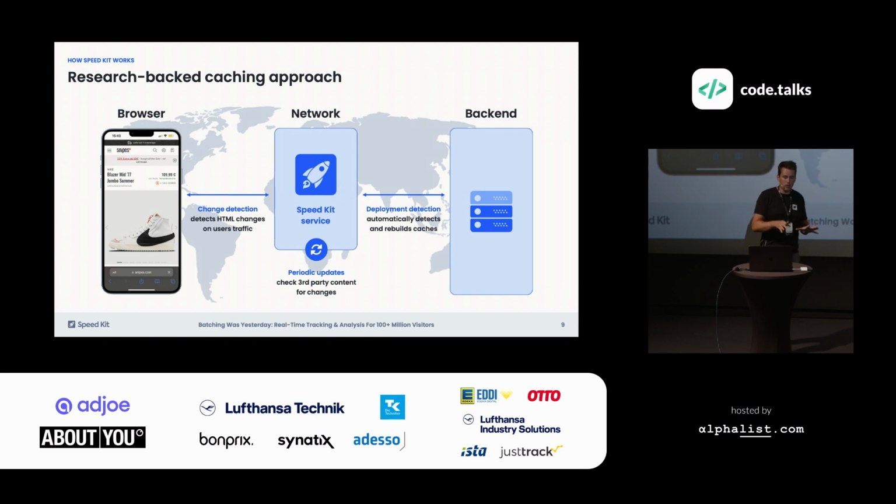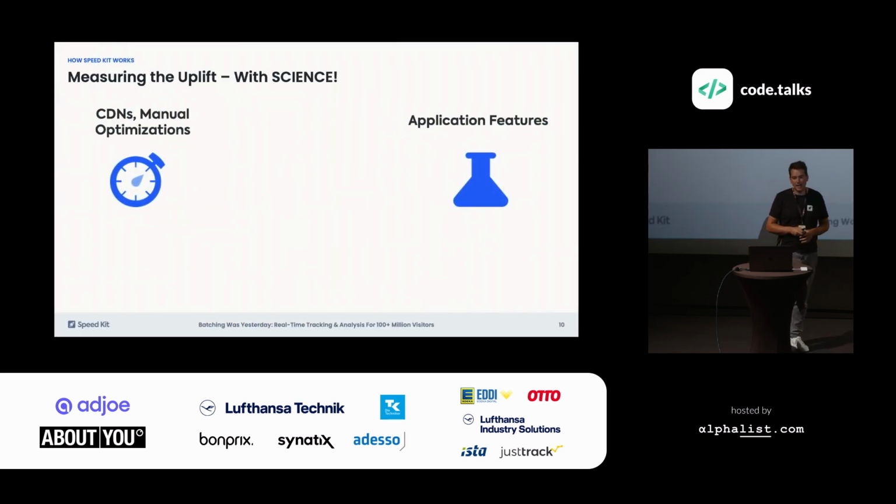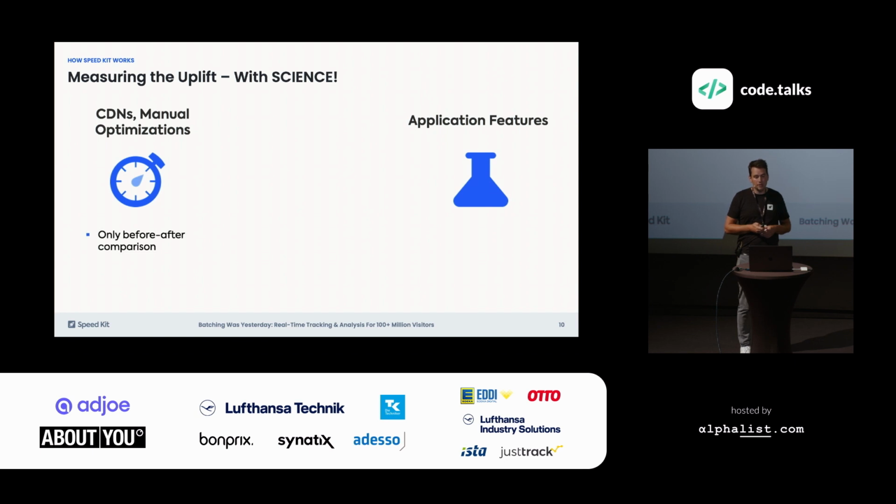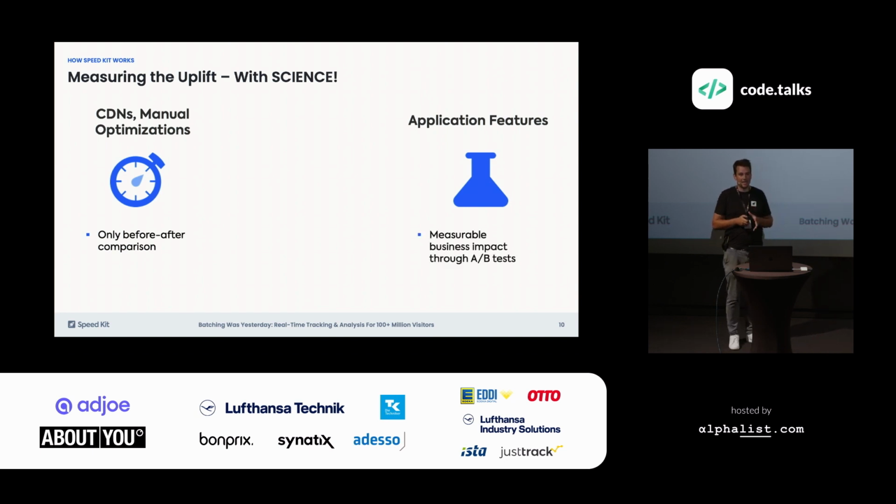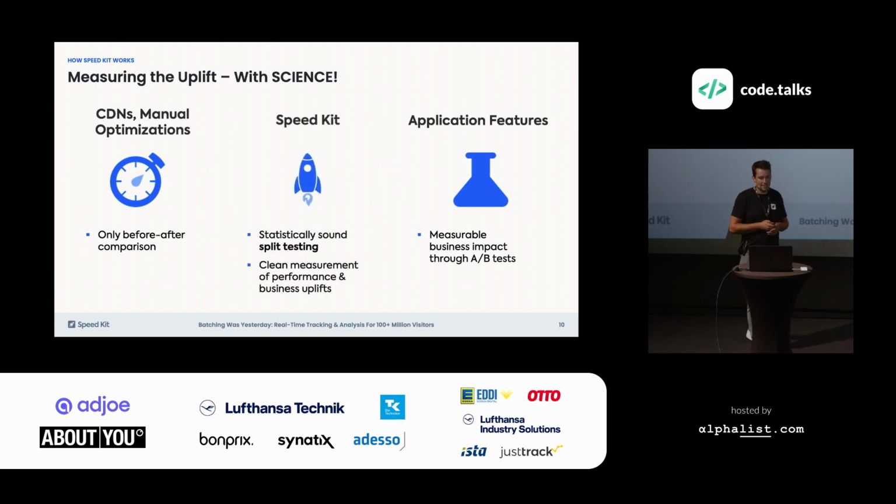Now, in this setting, we want to collect lots of data. The idea behind that is that in traditional performance optimization, you always face the issue that when you do an optimization, you only have the before and the after. You deploy, you look, is my performance any better? But you can hardly ever tell, is it really due to my changes, or is it because I have launched a different marketing campaign and now it's winter and suddenly things change? So what we want to bring in here is what you know very well from application development and marketing, that you want to A/B test the impact. And in order to do that, we need data to prove what happens, with data and science, essentially.